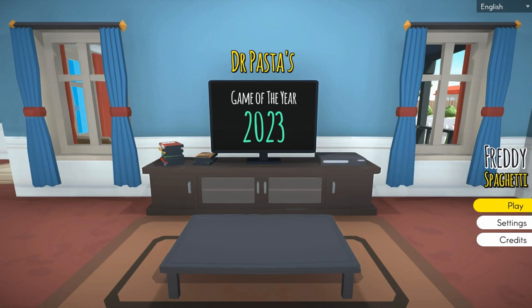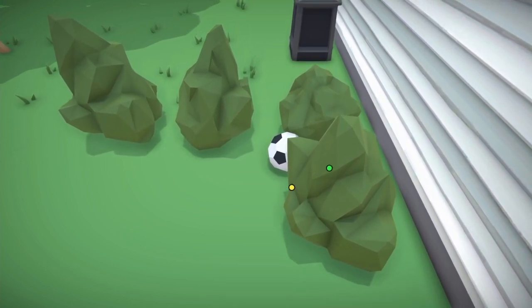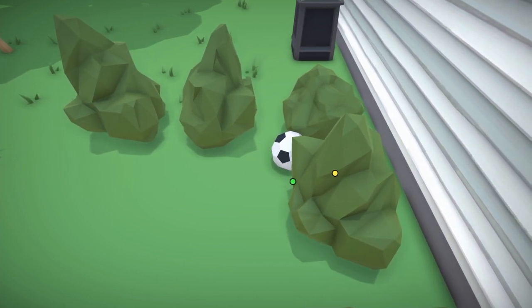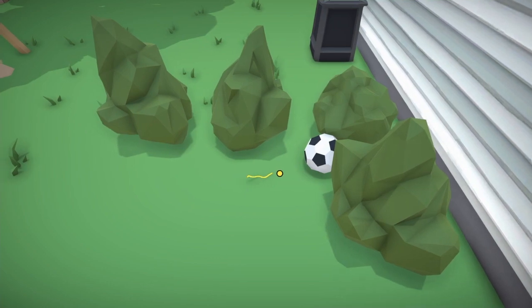Alright, Dr. Posse's Game of the Year 2023, Freddy Spaghetti. We're getting down to it, so I'm just going to say, yeah, just pieces of shit, just worthless games to play. It's supposed to be like I Am Bread, where you're a piece of spaghetti, and then they throw different things at you, like kicking a soccer ball, but the game's fucking broken. It's not totally broken, as you will see in the next one, but it sucks.